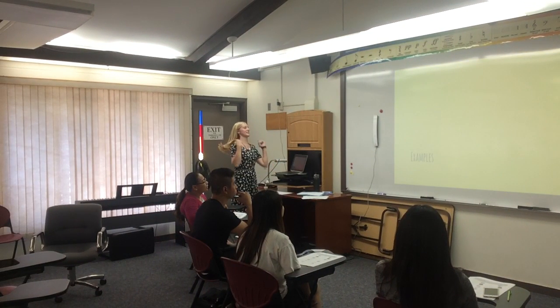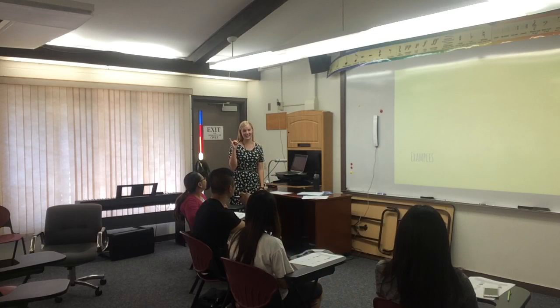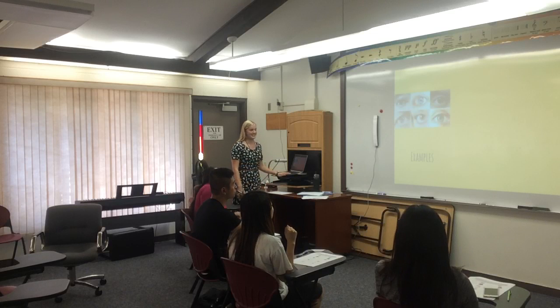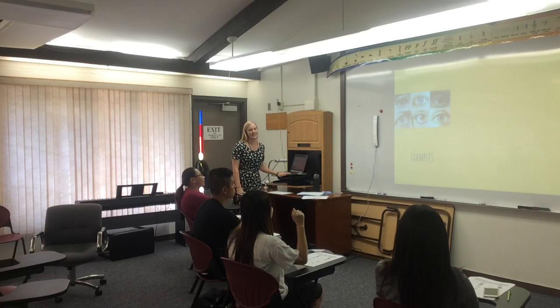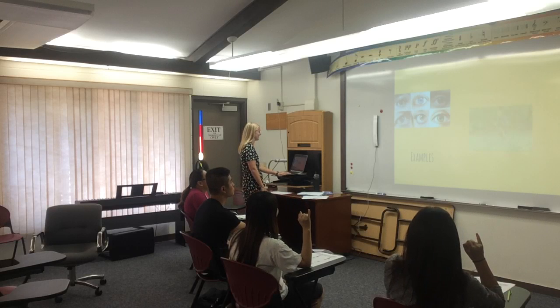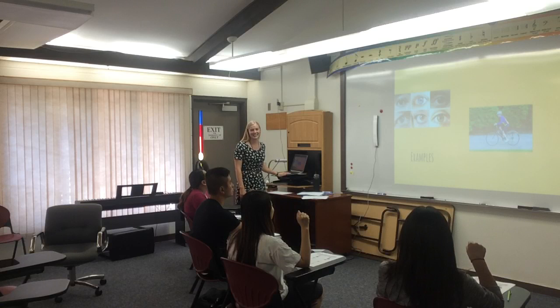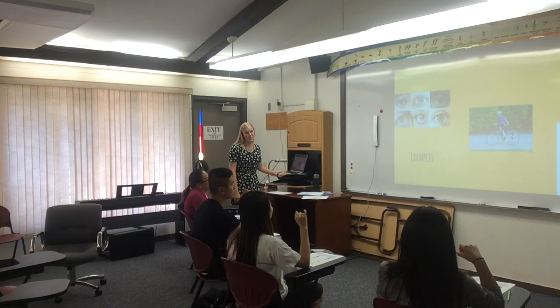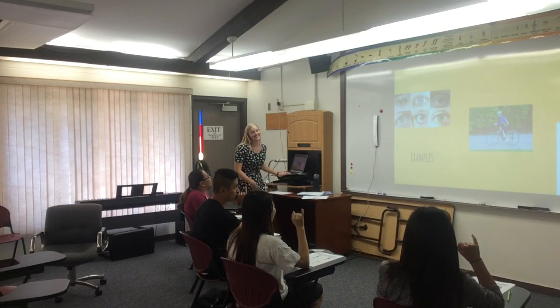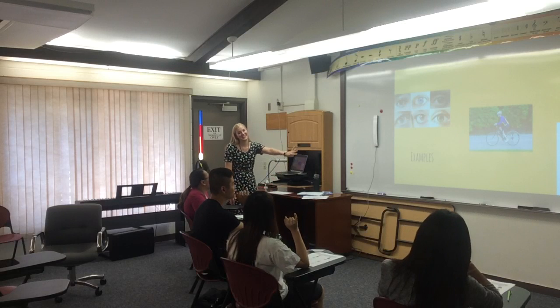Okay, so we're going to go through examples. If you think it's acquired, do an A for sign language A. And if it's inherited, do an I. Okay? So, inherited or acquired? Inherited, good job. What about riding a bike? Acquired. Good job. And your height? It's inherited. Yeah, unless you have that special surgery where you break your bones to get taller. But most of the time, it's inherited.